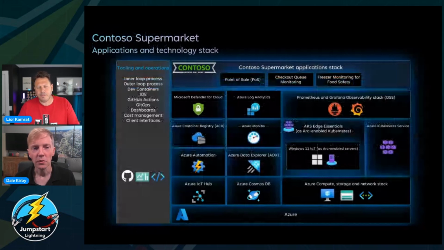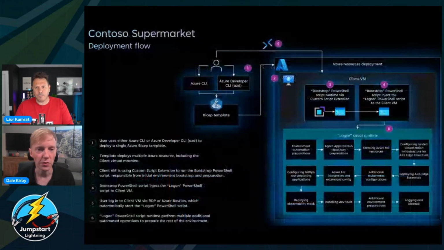That's right. So let's take a look now at the deployment flow, and I'm going to show you this in real time in just a second. Again, it's super similar to other products you may have used within Azure Arc Jumpstart before. The first step is to deploy the infrastructure. To do that, you can use traditional methods like Azure CLI, but we've also introduced a new capability to Jumpstart where we're using the Azure Developer CLI, also known as AZD. I personally really love using AZD. It makes things super smooth and reduces friction for our users in terms of setting up prerequisites. It's a really nice experience. Definitely check it out if you haven't seen it yet.